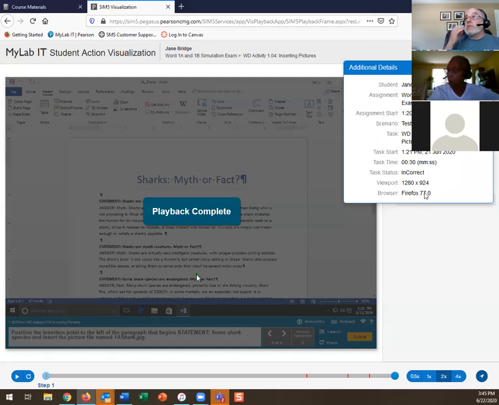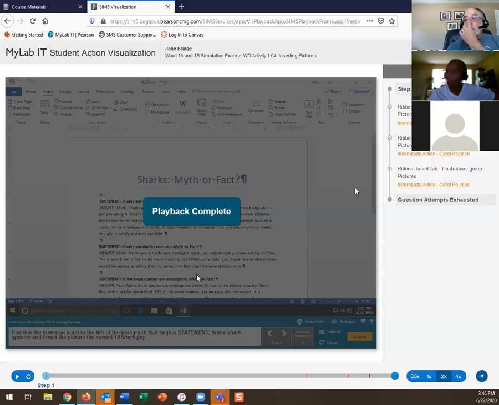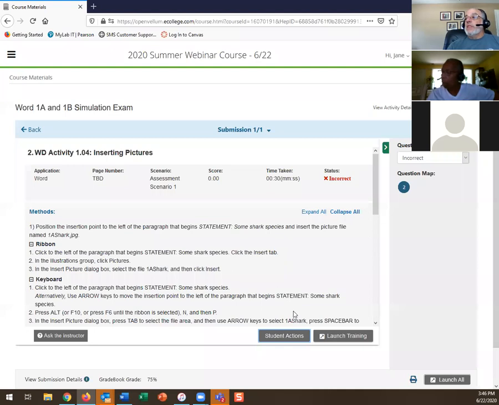Then you may get an email from a student saying, I tried to click on things and I can't see the buttons. Everything's hidden. 99 times out of 100, their monitor resolution is not high enough. And once again, bring up their student actions, click on the little information icon, and I will bet that their height is lower than 768. And that's why you tell them to go bump up your monitor resolution and you'll be fine. This is available for your students. This is available for you. It's an amazing feature in MyLab IT that really helps.